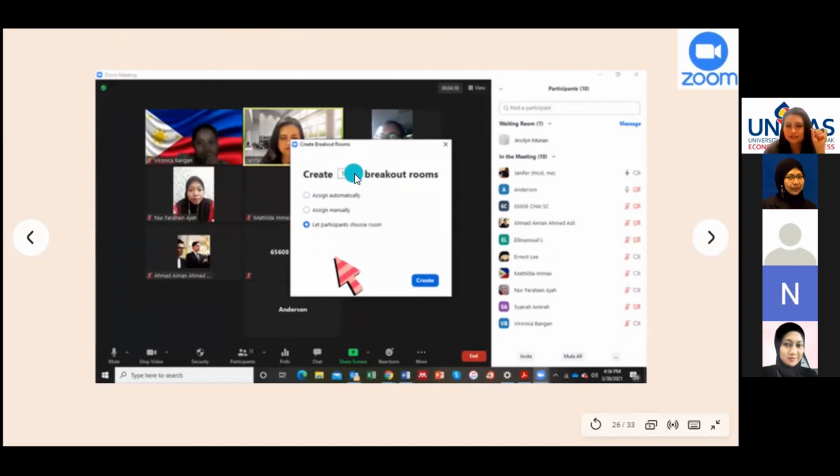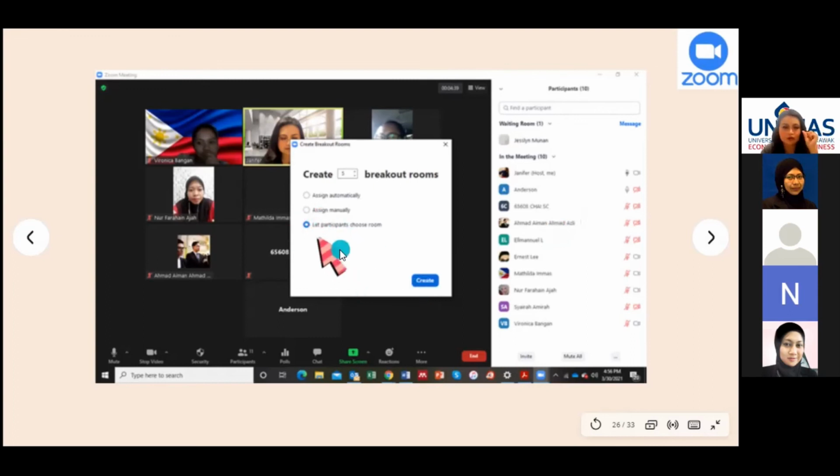Okay. So in this case, I create 5. This is just for me to screenshot. Okay, that's why I buat 5 saja, and because the participants tak ramai, around 11. Okay, so I want them to do it 2 or 3 in one group. Okay, so this is same like Webex also. You can assign automatically, you can assign manually, or you can let them choose their own room.